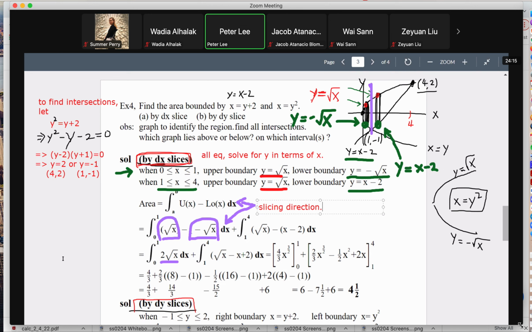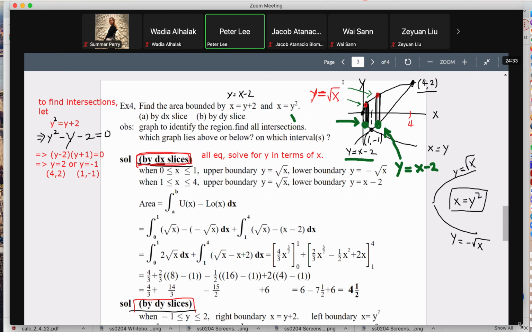So in this case, what do we do? The dy slices. Same problem here. Let's go by dy slices. I'm going to save this, and then I'm going to clear some of it. I saved it, and I'm going to undo this so that I can work on this. I'm going to keep the same diagram. So we have this. Okay, I think that's good enough.